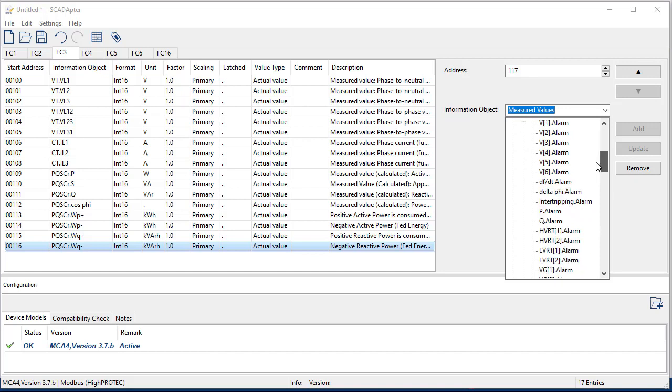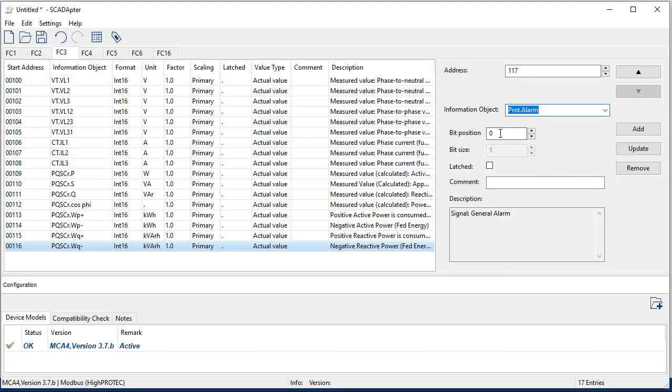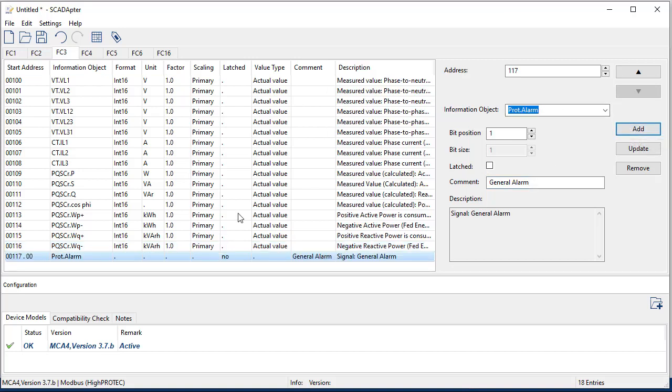Here you can see a lot of alarms we can choose from, but I will pick the general alarm. It will be stored in register 117 on bit position 0. And I will count it, general alarm, and say add. Now you can see we have added register 117 and the data point 0 with a protection alarm for the general alarm.